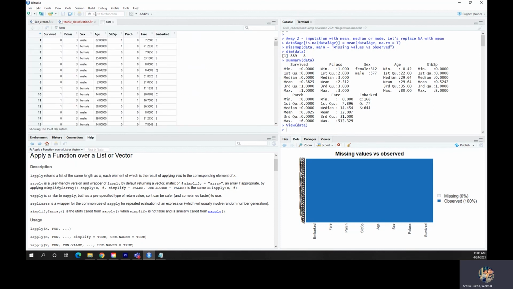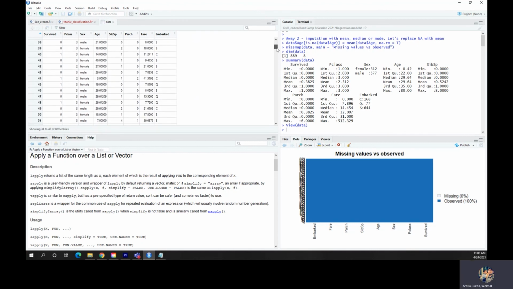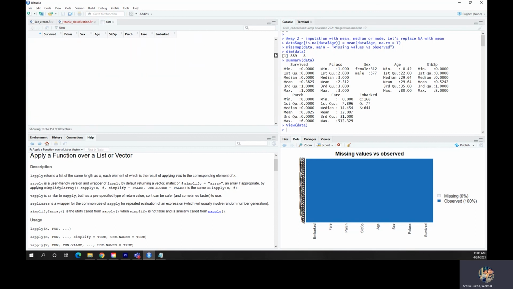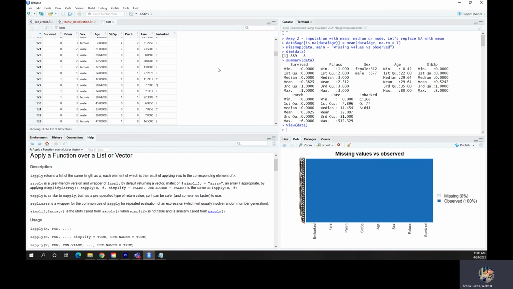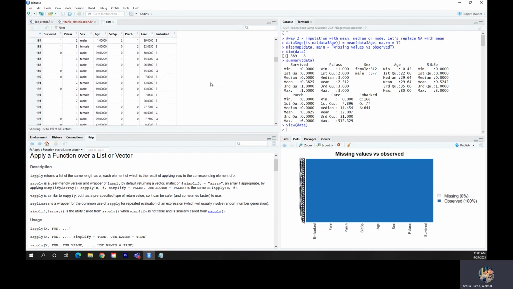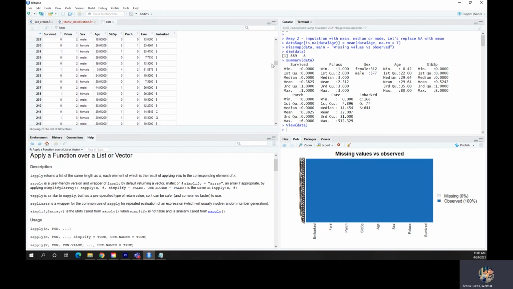Yes, this is the best shape of the dataset. Everything is clean now. We don't have any missing values, and we don't have variables that may be a mess for us.